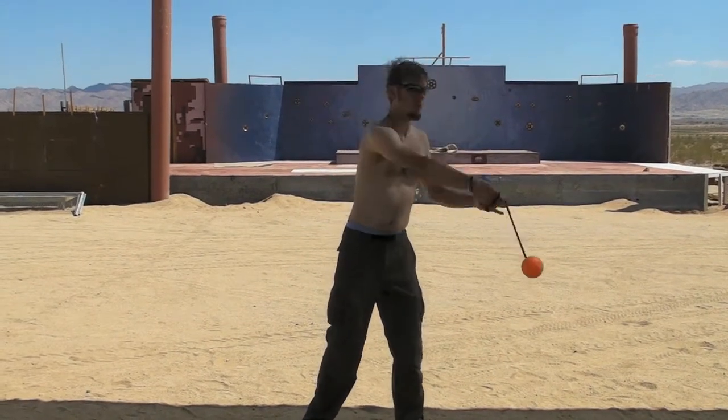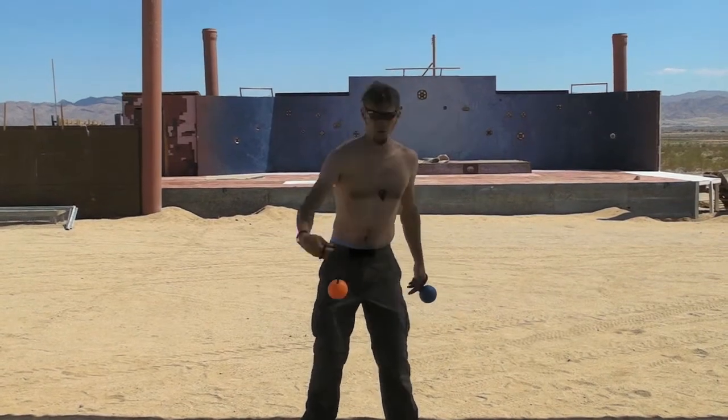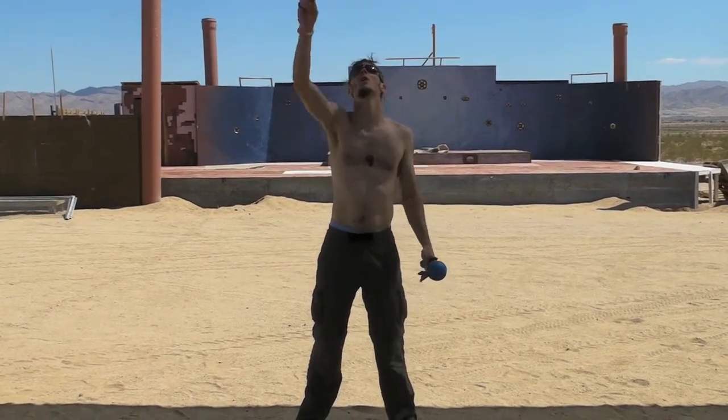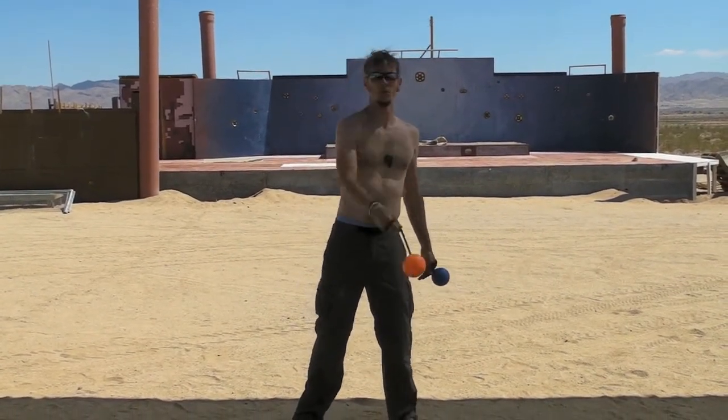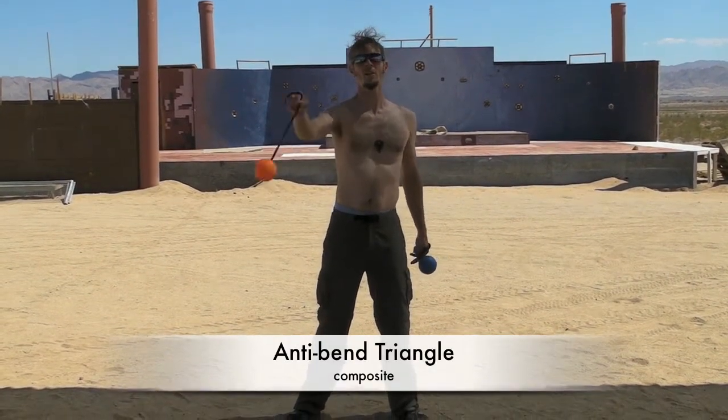In which case we go away from us up top, pull towards us. Towards us up top, push away from us. Away from us, towards us. Towards us, away from us. And when you get to the point where you can just ricochet on through that, you get a triangle out of it.